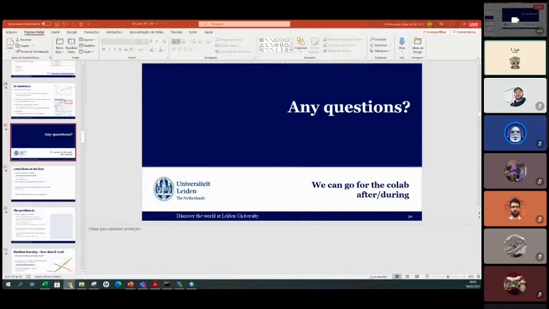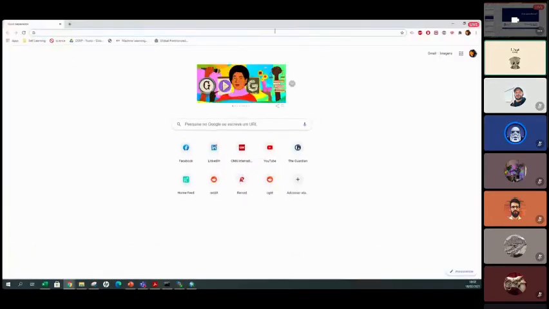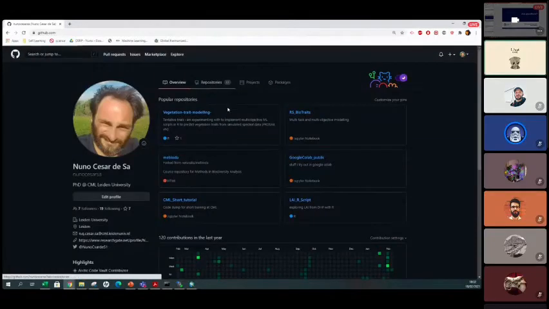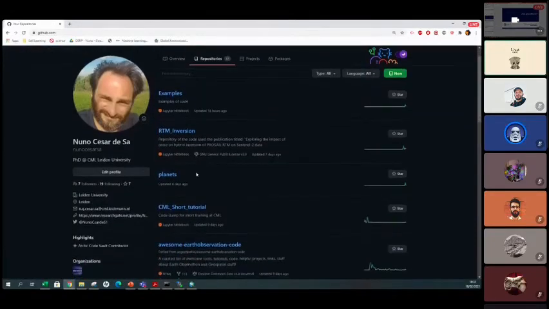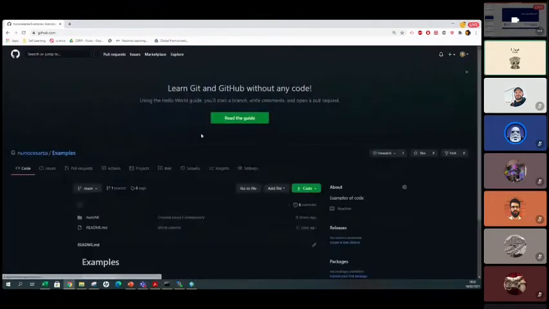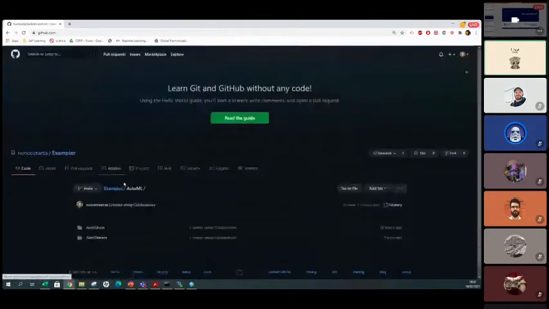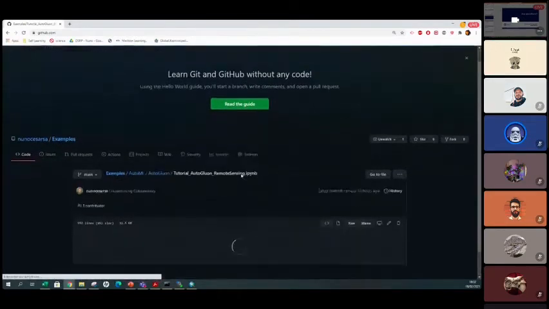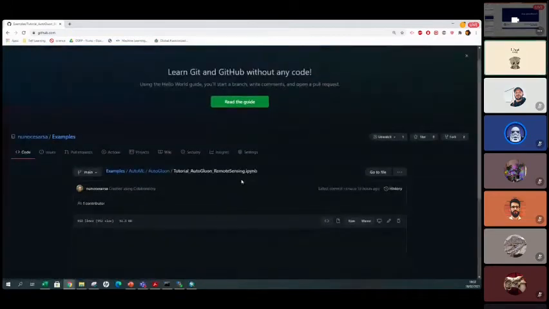So I gave the link in the Google. I will put it again. You have to go to my GitHub, and then repositories, and you have these examples, and you go AutoML and AutoGluon, because AutoScaler is not working, and you will have this that you can just open it.